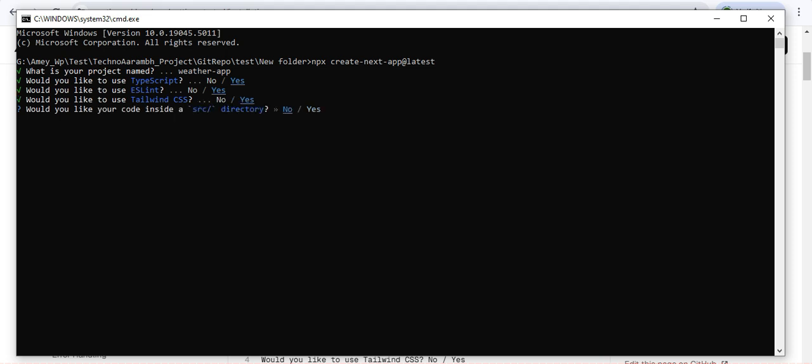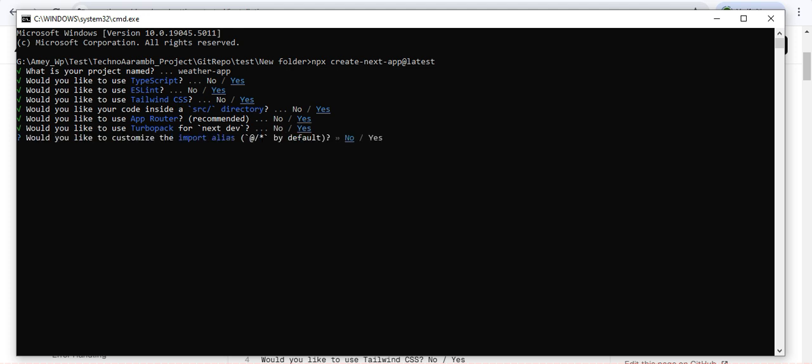Would you like your code inside the src directory? I need the code inside src, so I'll say yes. And would you like to use the app router? Definitely yes. Then some dev tools related information.